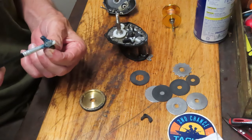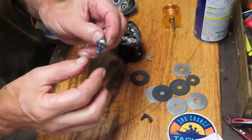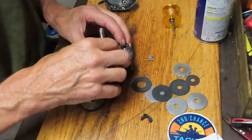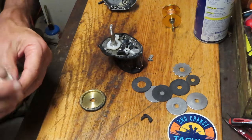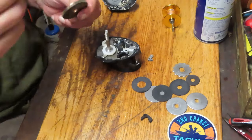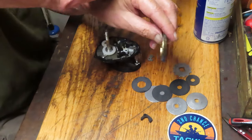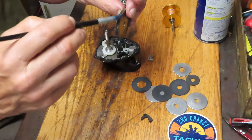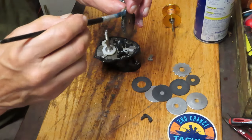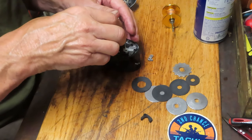All right, I'm going to re-grease using fishing reel grease. There is a ramped side of the yoke that faces in, and there is a slotted spool acceptor on that pinion gear that also faces in. Again, check all your teeth for uniformity. You don't want to see anything bent or broken, kind of out of sorts. And then get your fishing reel grease and go ahead and put that back. You can see why this is such a high ratio gear: very big main gear, small pinion gear equals high ratio.